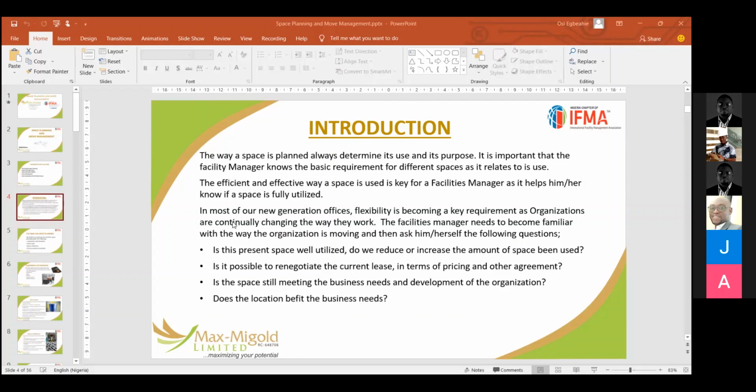The next question is: is it possible to renegotiate our current lease in terms of pricing or other agreements? Whether you have been in the company for a long time or you are just coming, one of the things you must first ask or know is the lease agreement.